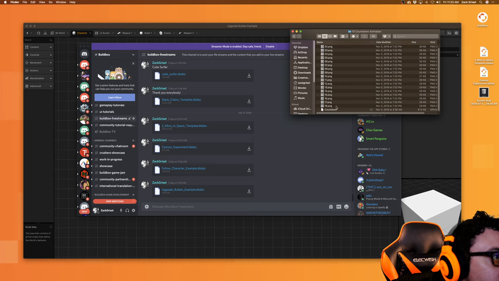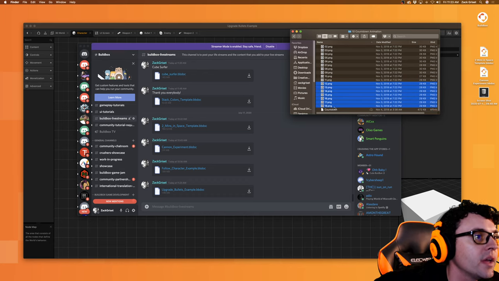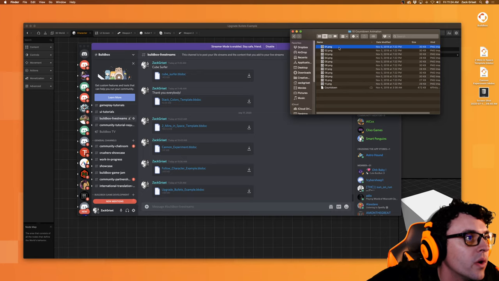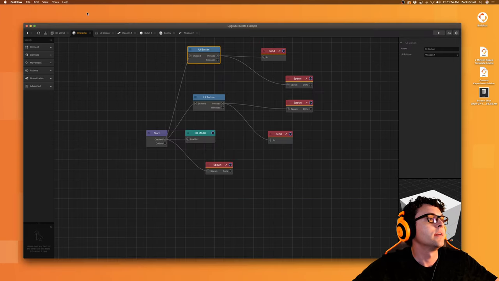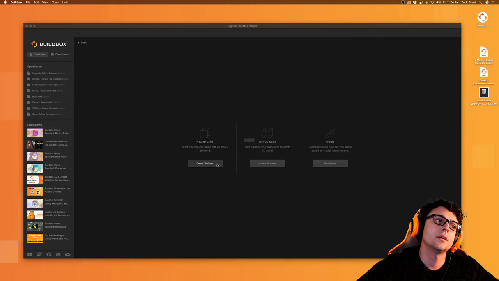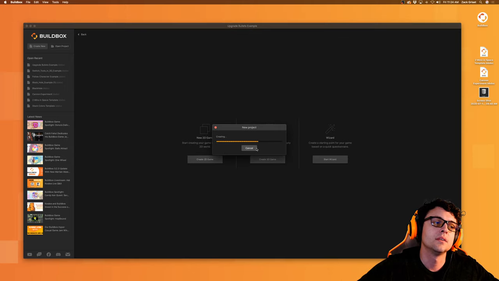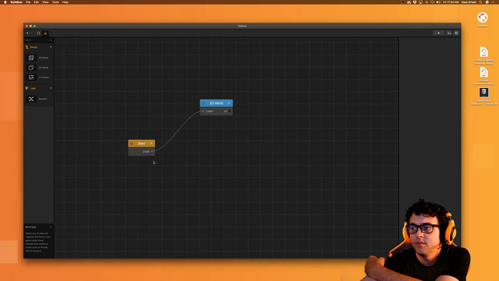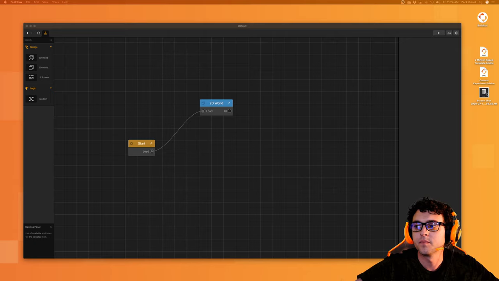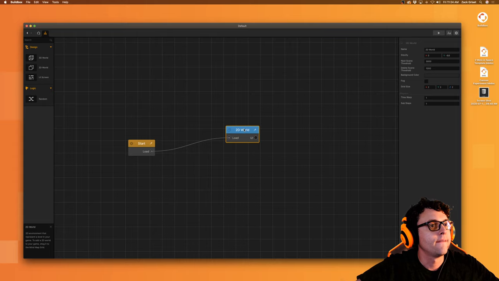But why does this look weird? There's a bunch of extra zeros here. Okay, so 1 through 18, these should be gone. And then 1 through 10 should work. Okay. All right. Let's start fresh. Let's start with a brand new template. I don't know why I did 2D. Let's do 3. Yeah, let's do 2D. All right.